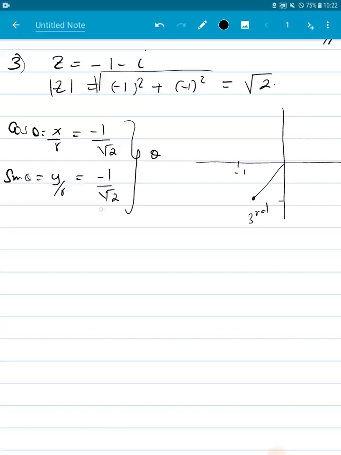This angle here itself is just negative pi over 4, just negative 45. If you look at it, this is just negative 45. But is our angle the negative 45 in the third quadrant? No. You get the concept, right? Negative 45 is not in the third quadrant. So what we are going to do is this.